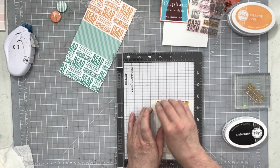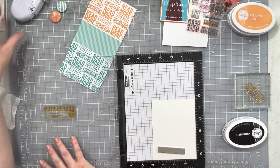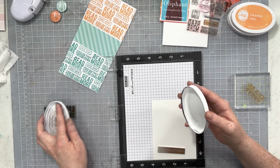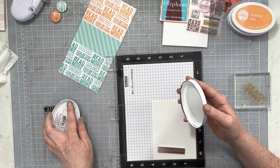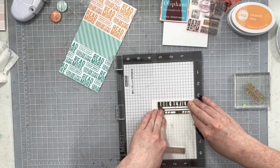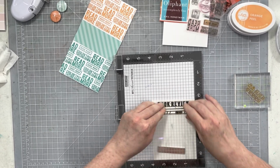And I'm just going to do that with black ink because I want to add some epoxy flair to this a little bit later. And I want to use some black and white flair from Scrap and Happy Studio. So I know that I need to bring in this kind of pop of black and white. So I'm going to use this book review stamp.